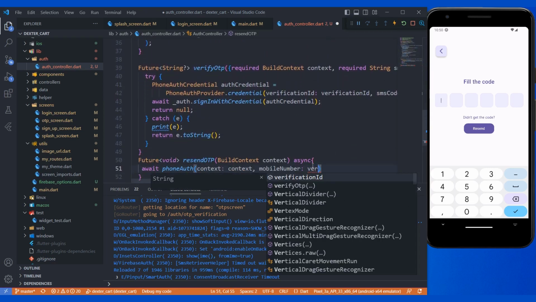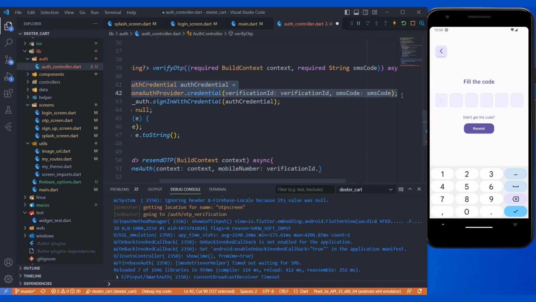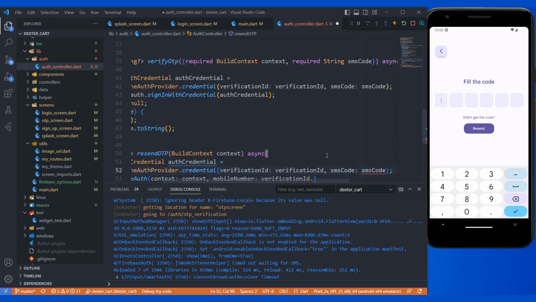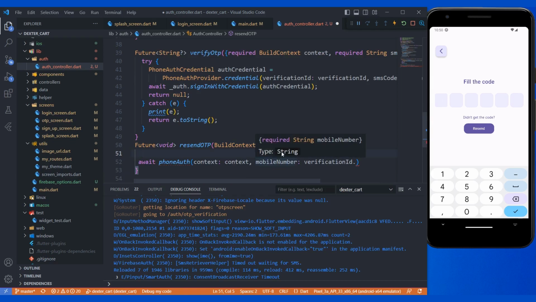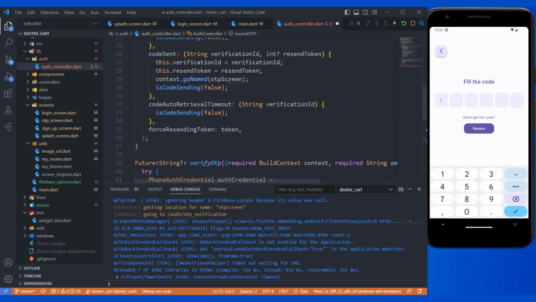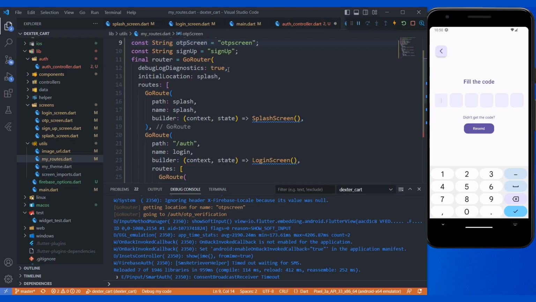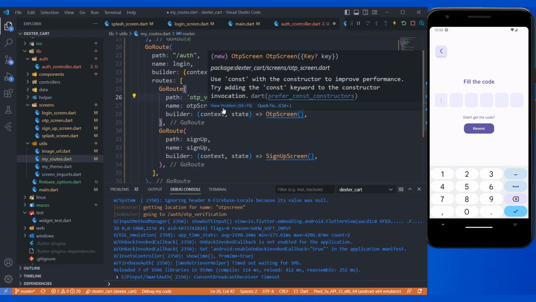So we need to pass the phone number also in the next, like sending that OTP token as well as the phone number. So what we can do, we can just either get from the OTP screen, or we can just get from, we can say by passing that as an argument. So instead of an argument, we can just pass it as a query parameter, so that we can grab it from this URL.